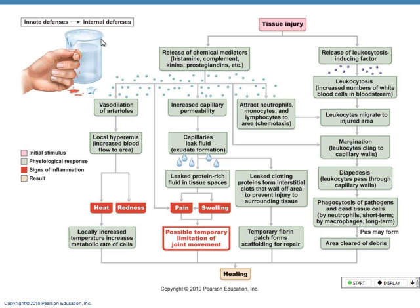Things like histamines. What's a histamine? You've heard that? Granules inside a basophil? Ringing a bell? Anyone? Yep. Those histamines are also going to get called to the area in those basophils and some of the cells that contain histamine granules. Another group of chemicals called complement, which we'll talk about. Kinins, prostaglandins. Again, chemicals that attract all of the cells that are going to help fight foreign invaders if they are there when I cut myself.